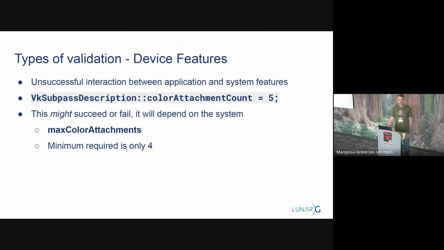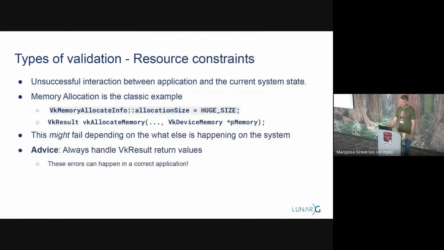Then there could be conflicts between what you're trying to do and what the device you're using supports. So you might ask for 5 color attachments, but the device only supports 4. That's an error on that system. Might work on other systems. Vulkan profiles is a tool that you can use to find errors like this. If you have a fancier GPU that supports 16 attachments or whatever, you can run a profile that only supports 4, and then you detect this error on your system rather than the customer hitting it.